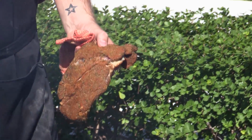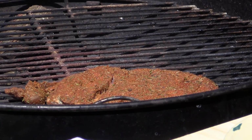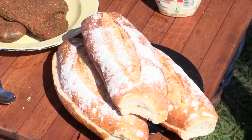Wow. So this is coriander heavy, it's got thyme in there, we've got lovely black pepper, salt, garlic powder, and some cumin in there as well. And also what we're going to do now, put it onto the hot coals. It's going to create a lovely crust around the actual meat, and we're going to cook it for about 5-10 minutes on each side, and it'll be done. Slice it nice and thin. We're going to have a lovely baguette with that afterwards.